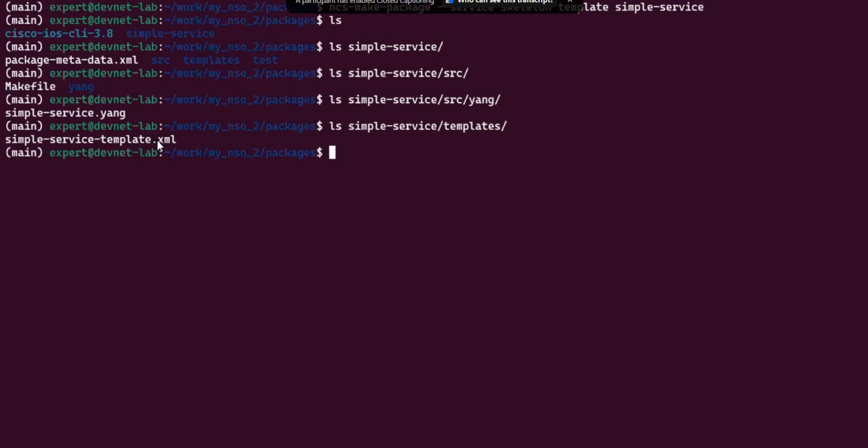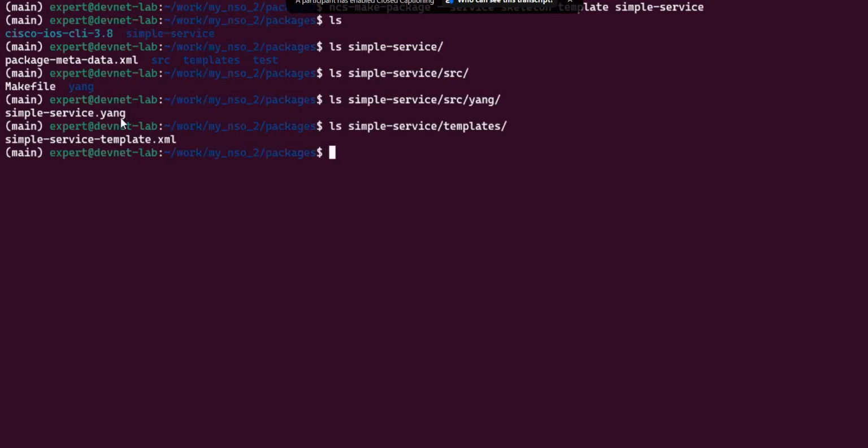We need to define one uniform set of terms, which is what YANG is used for. YANG is a data modeling language. What is data modeling and how it is used, we'll see in the next section. But for now, we'll quickly understand that. We'll be defining that common terminology in the YANG file.